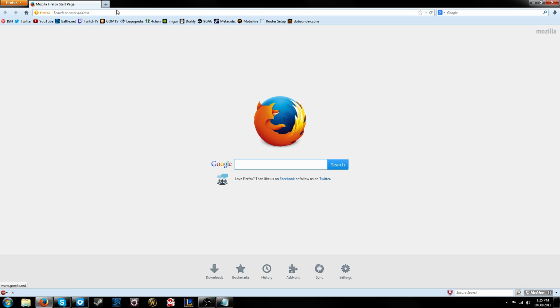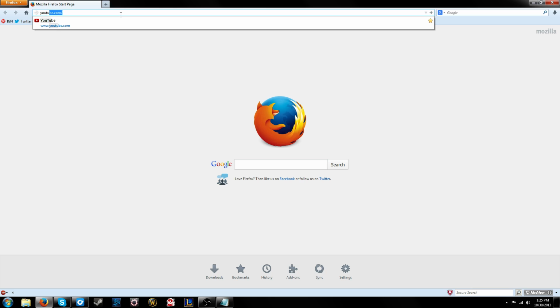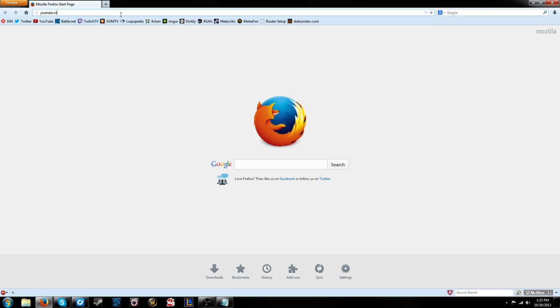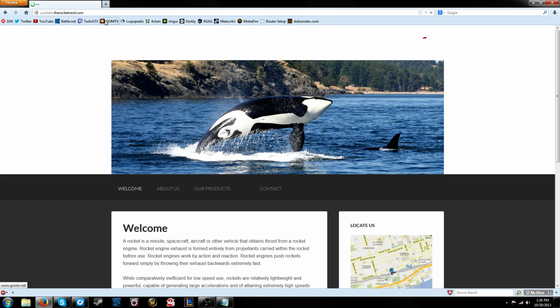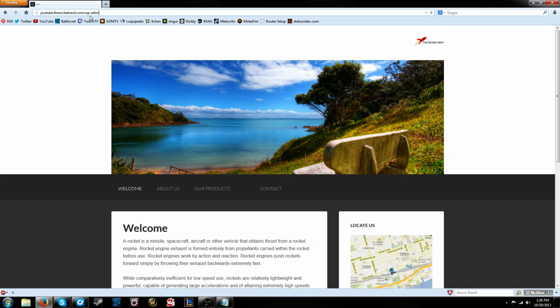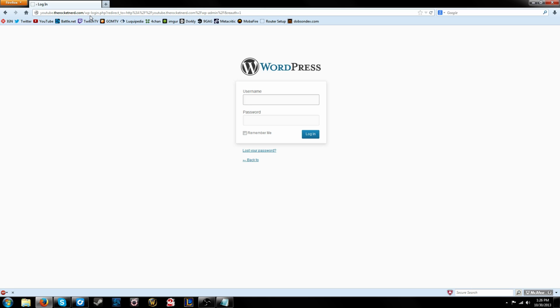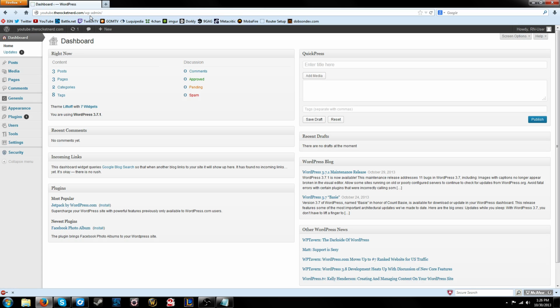So again, the first step is going to be to navigate to your website. So you just want to navigate to the URL. Perfect. Bring up the page, and then you're going to want to go into the login page. So that's /wp-admin. Of course, you can do that in one step. I just like to go step by step, break it down for everyone. So type in your username and password, just as we did in the last one. Hit enter there. And again, it'll bring you to your dashboard.